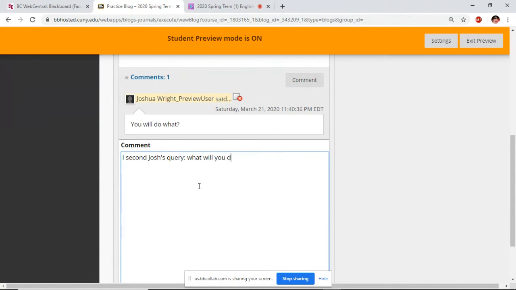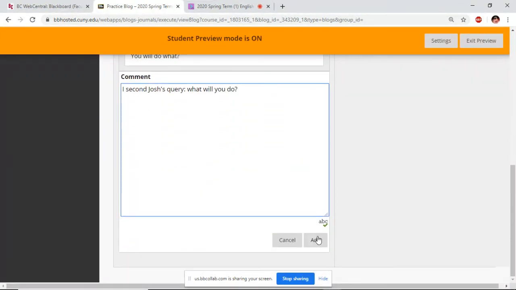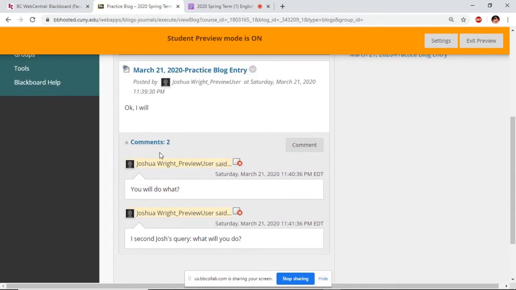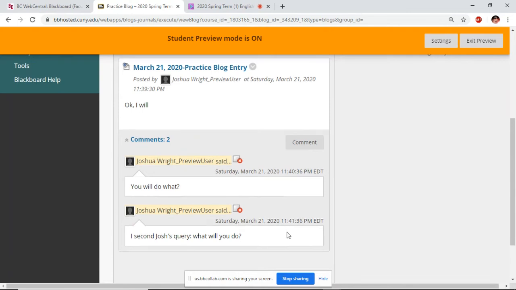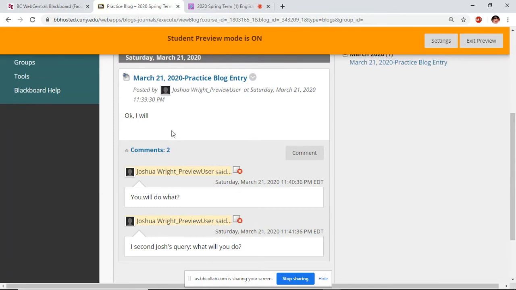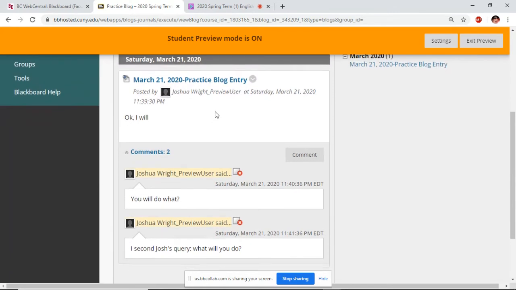But just so you see, add. And now there's two comments to this original entry. And the second comment is kind of commenting on the first comment, but also on the original entry.